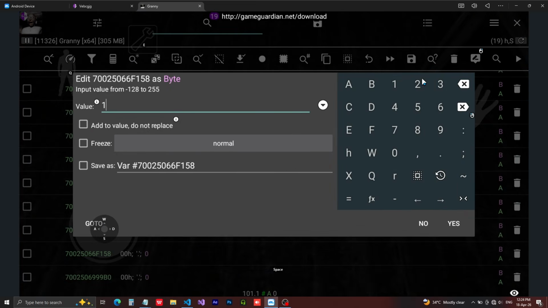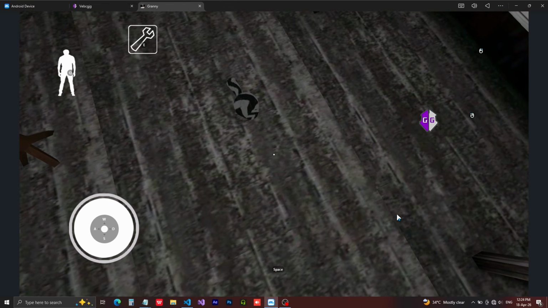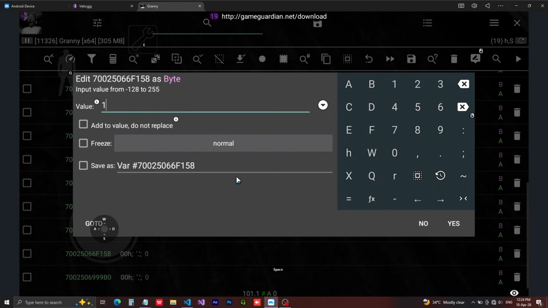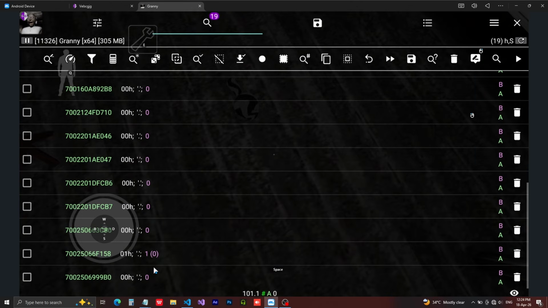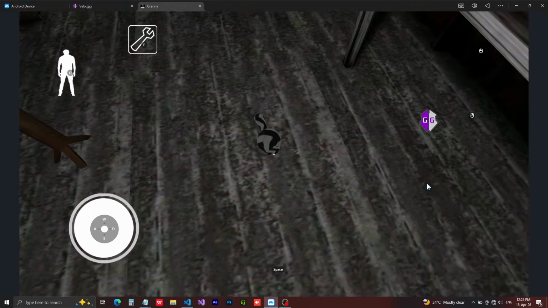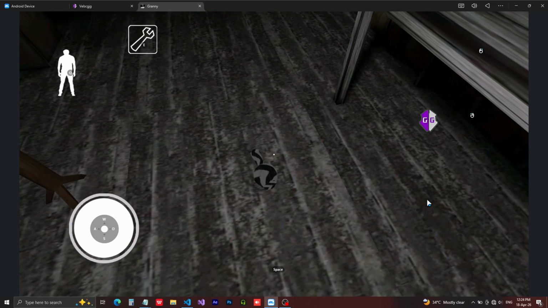See, currently we don't have any vase, but we changed the value to manipulate the game so it thinks we have that vase. We didn't actually transform the vase into our hand, we just hacked the code. You can also modify object locations to teleport them into your hand, but that's a different topic. Anyway, now let's pick the vase and see what happens.